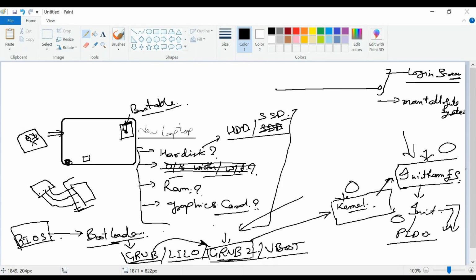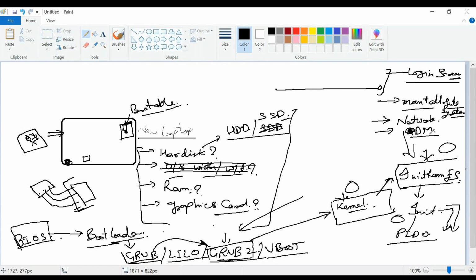I think I need not tell what a file system is now, and everybody understands what mounting of a file system is. Then it brings up the network. Then it brings up the display manager, not GDM, the graphics display manager, or I can say display manager.